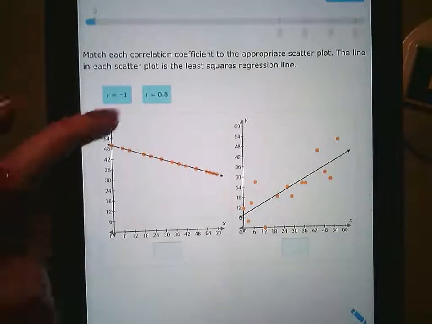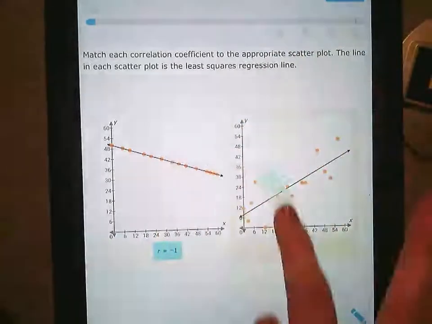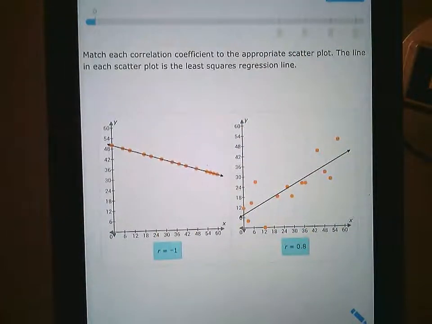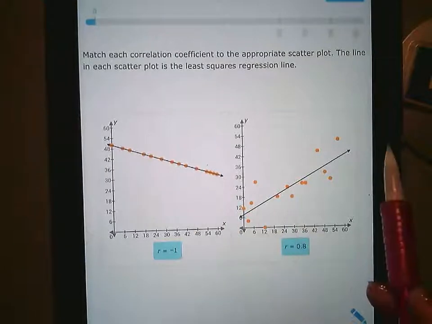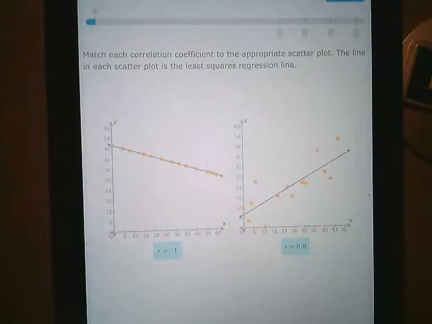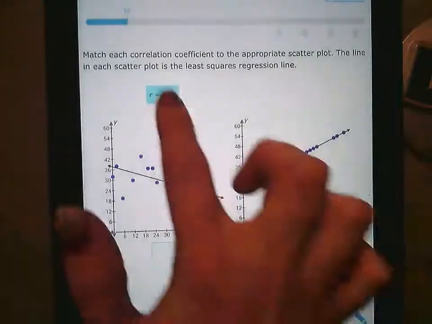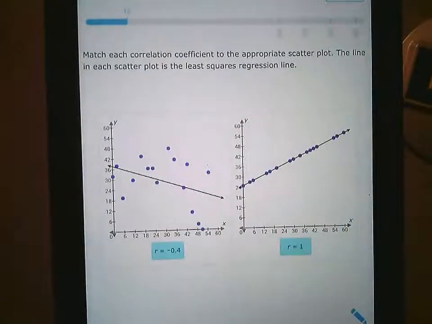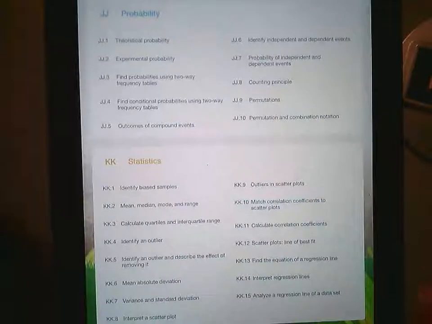So this one, they're perfect. It's going to get the 1. These are more scattered out. It gets the 8. Also, if you'll notice, this one was negative because the slope is negative. This one is a positive. The slope is positive. Okay, that one went up 12, so it helps you out a little bit. Again, that one is perfect, so it gets 1. This one is negative, and then the 0.4 means more scattered out. So that's not too bad. Those go together. And then today, we did KK11.